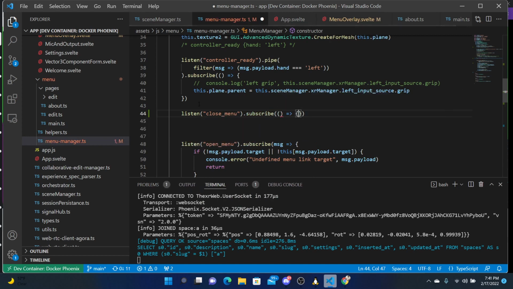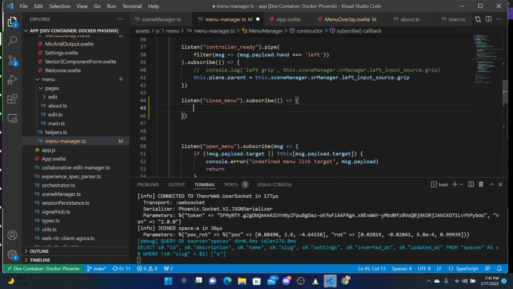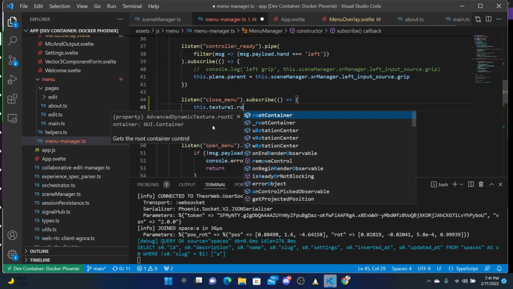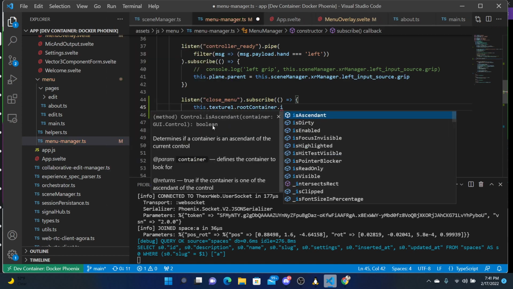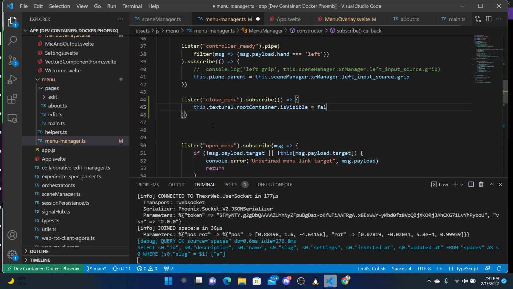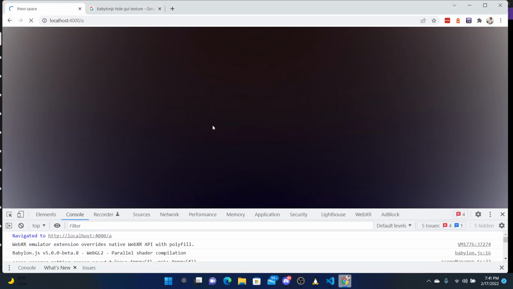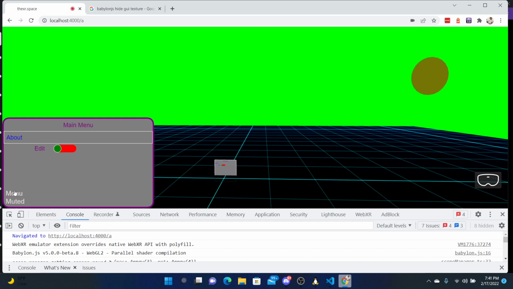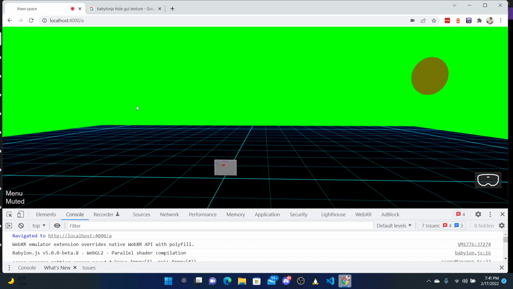So don't really care what the message is. We just need to say this texture 1 root container is visible is false again. So we can join, open, close that menu.